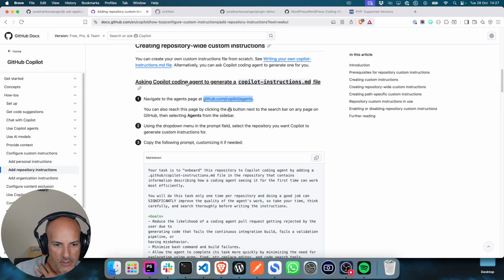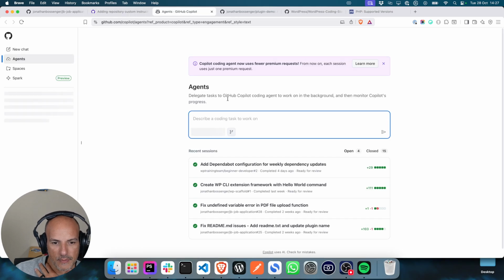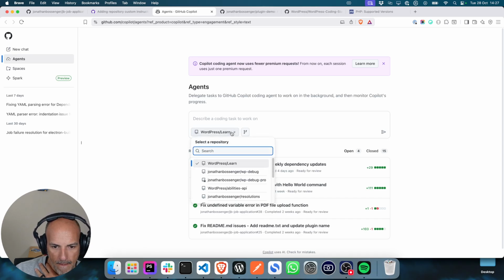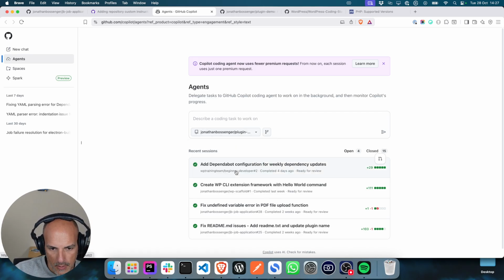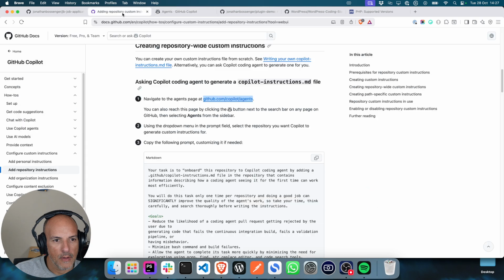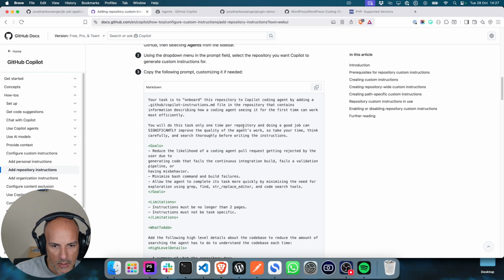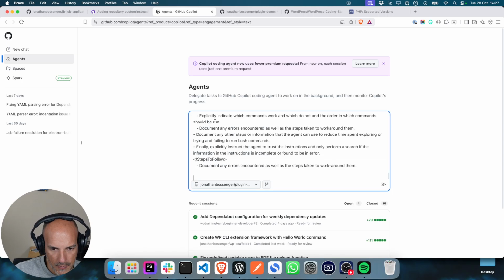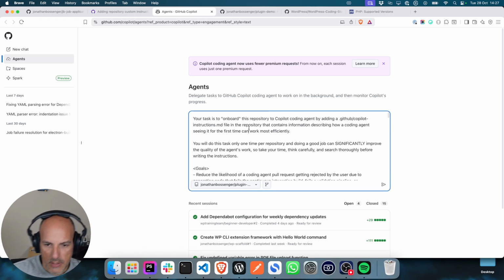So let's create. Select the repository you want to generate the custom instructions for. Select plugin demo. Using copy the following prompt, customizing if needed. Okay. The task is to onboard this repository to Copilot Coding Agent by adding that.